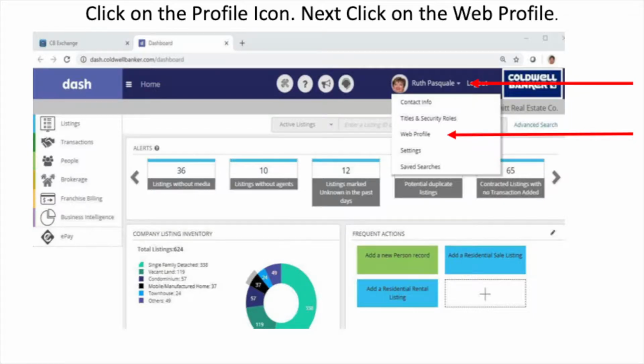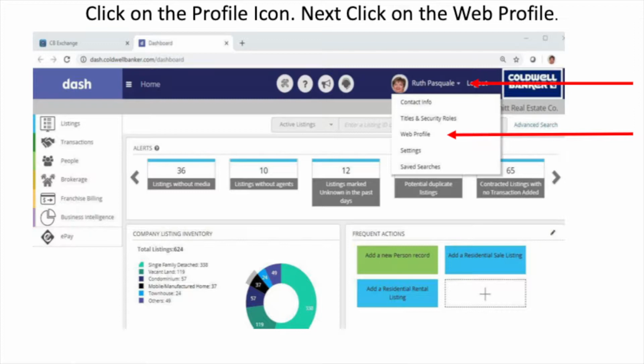When you get in there, this is what your dashboard is going to look like. You'll see a little down arrow by your name, and then go into Web Profile, and it will give you 2: your residential, and when you're set up, a commercial.